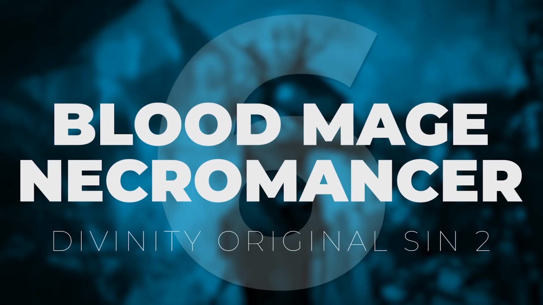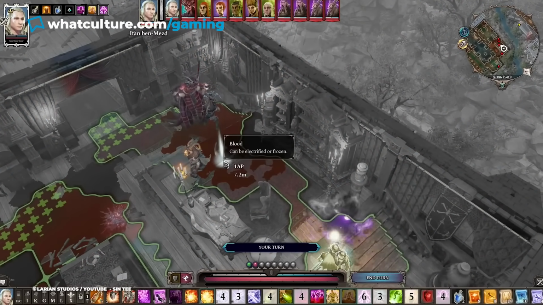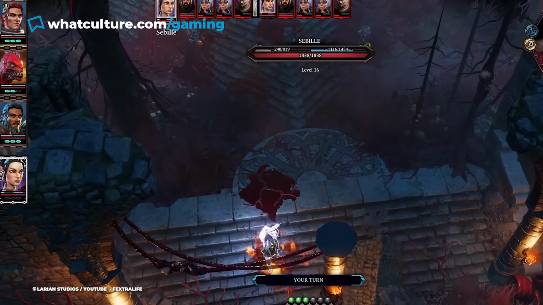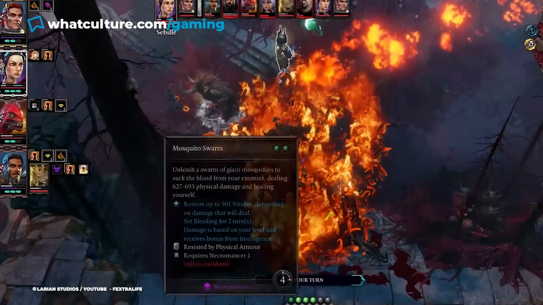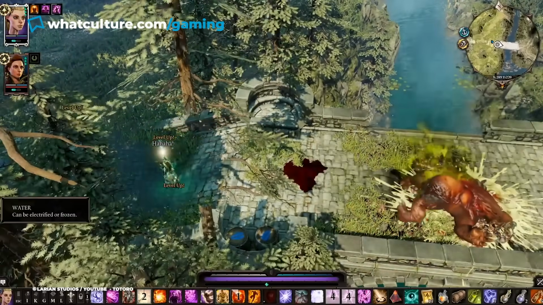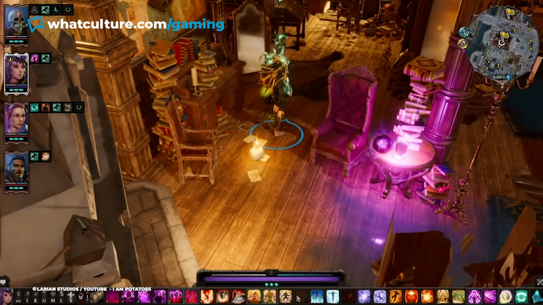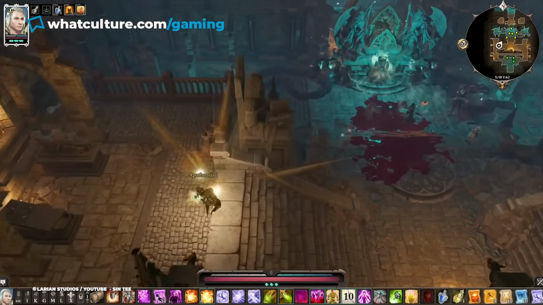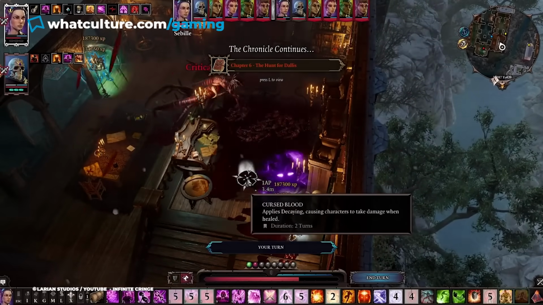Number 6, Blood Mage Necromancer, Divinity Original Sin 2. Necromancers are undoubtedly the most powerful class in Divinity Original Sin 2, but there are a number of builds that specifically utilize their skills better than others. The best of these is the Blood Mage Necromancer, both a game-breakingly overpowered and extremely fun way to play. This build puts a heavy emphasis on a Necromancer's intelligence and wits in order to deal a huge amount of critical damage with their abilities. It's a passive type of build, but one that's both scalable and incredibly well-rounded.